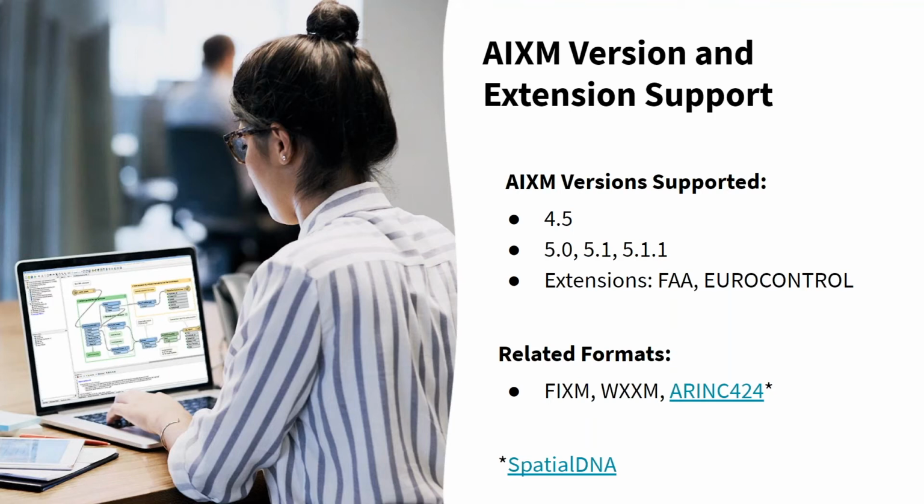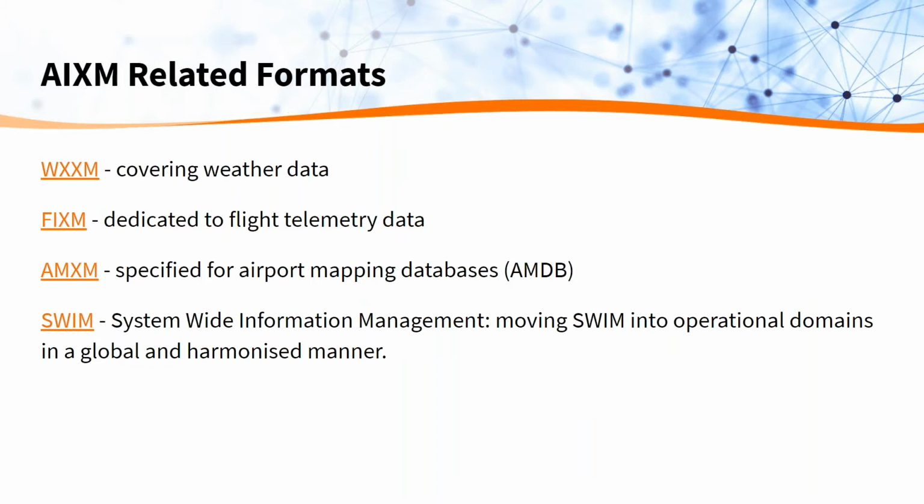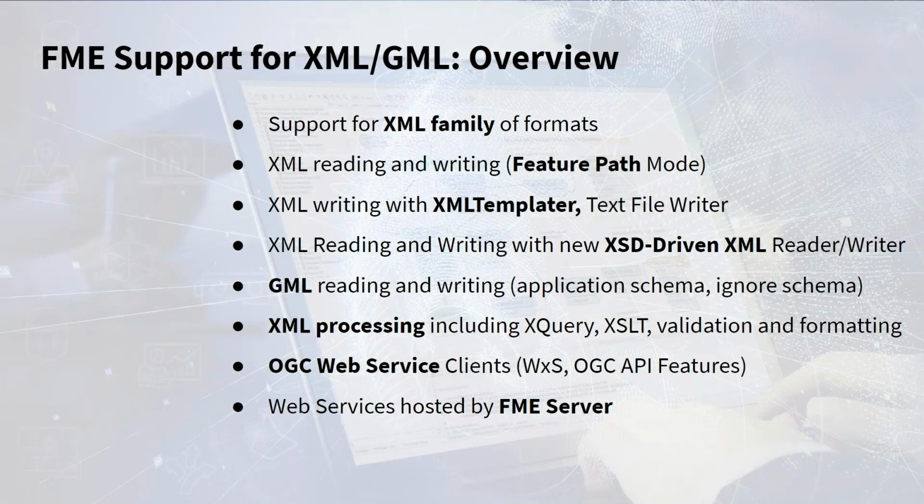There are some, I guess from our perspective, somewhat newer formats, FIXM and WIXM. WIXM is for meteorology or weather data, and FIXM is more about flight telemetry. Those are XML and GML standards for sharing that type of data. All of this is part of what's called SWIM, or System-Wide Information Management. So you'll see that term. That's not really a specific format, but it's kind of like a family of formats for this whole idea of automating aeronautical information systems.